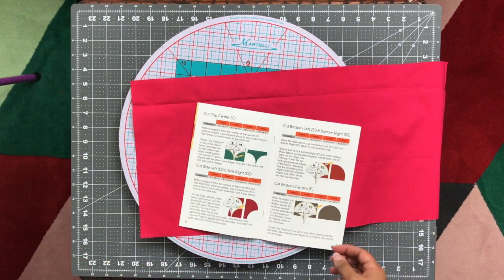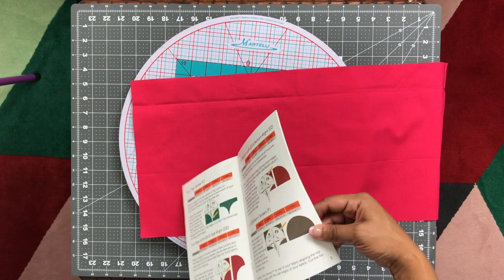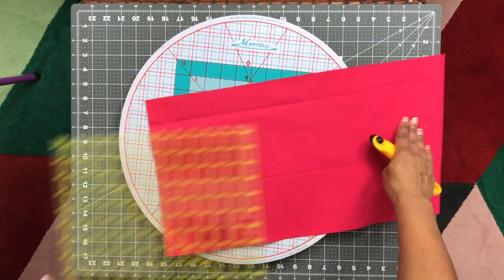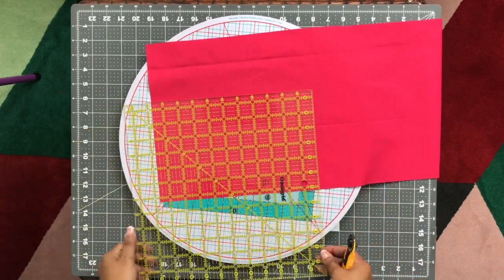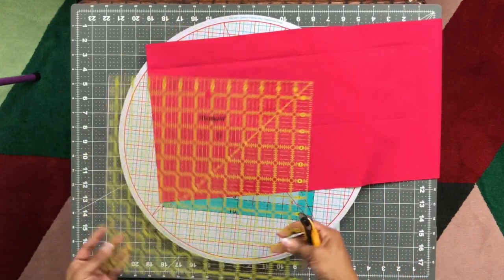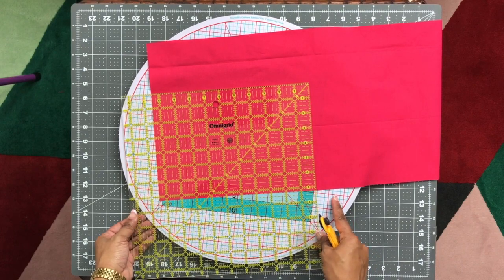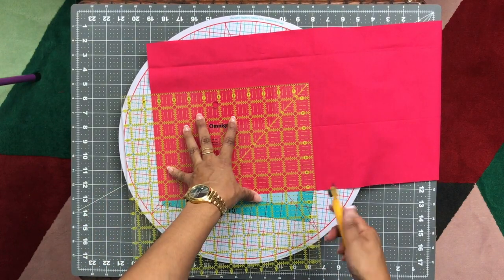So, oops, no, we don't need the Clammy just yet. We want to get our ruler out. So I'm going to switch that for the pattern, and we're just going to go right to that corner, and we're going to measure it 7.25 by 10.5. Just like that.